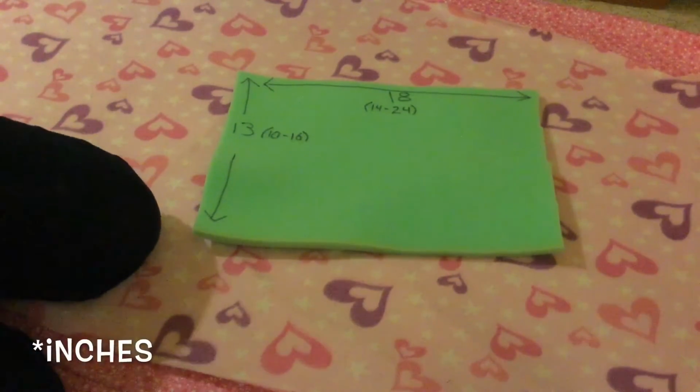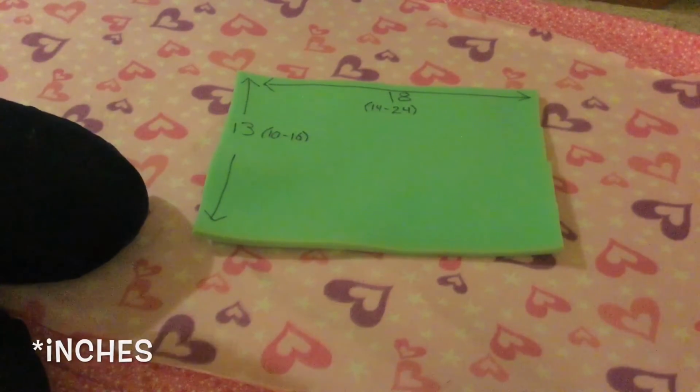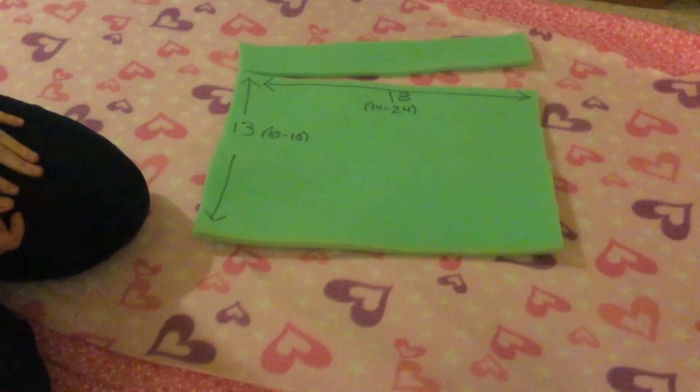Start by laying your top and bottom fabric right sides together, and then go ahead and cut your 1/2 inch foam into either about an 18 by 13. I've seen some tunnel makers go as little as a 15 by 11, but that's up to you. Or if you're doing a floppy tunnel, then you're just going to cut a strip, and this strip should be as long as you want the arc of the tunnel to be and about 2 to 4 inches wide.